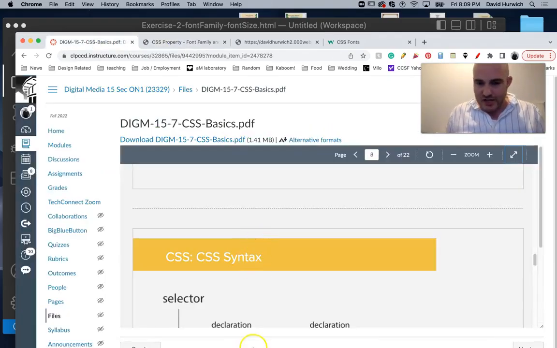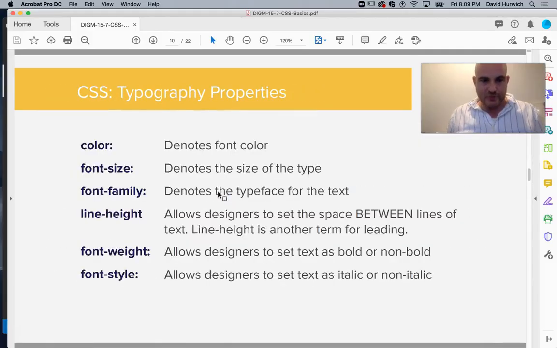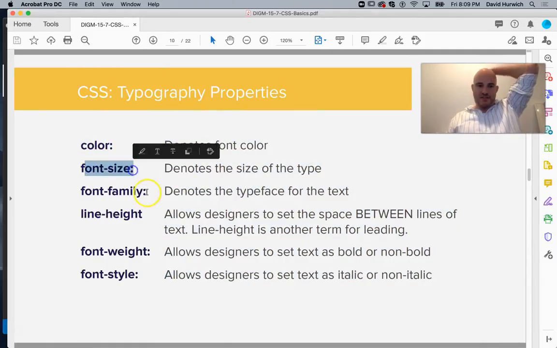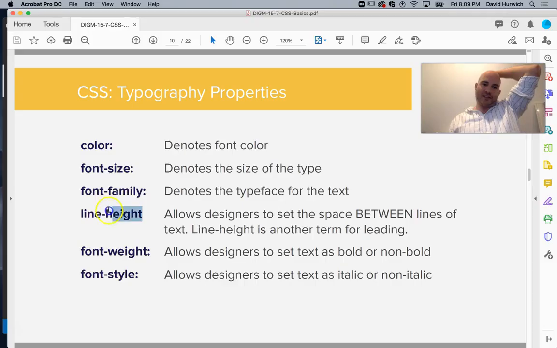In the slides for today, I'll show you guys some examples. We've talked about color, font size and font family. There's a CSS property, line height. Line height is the space between your lines.